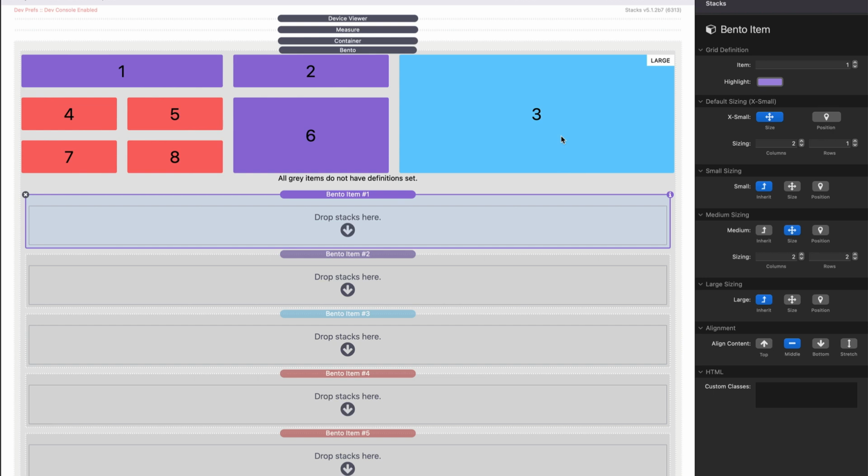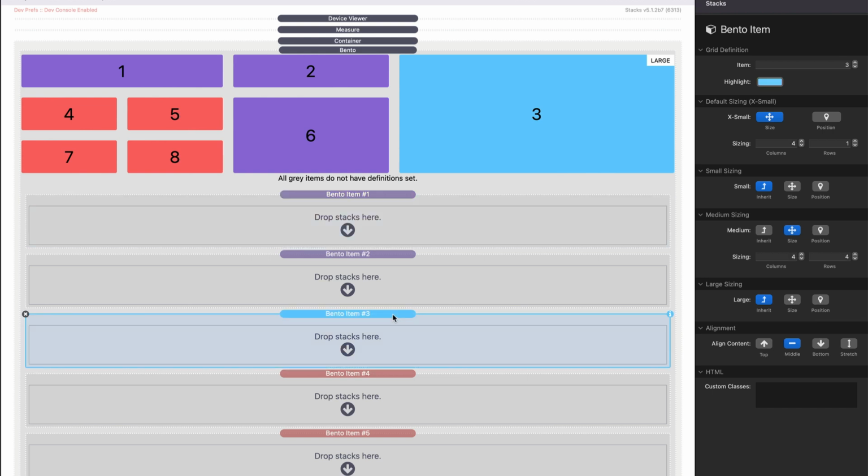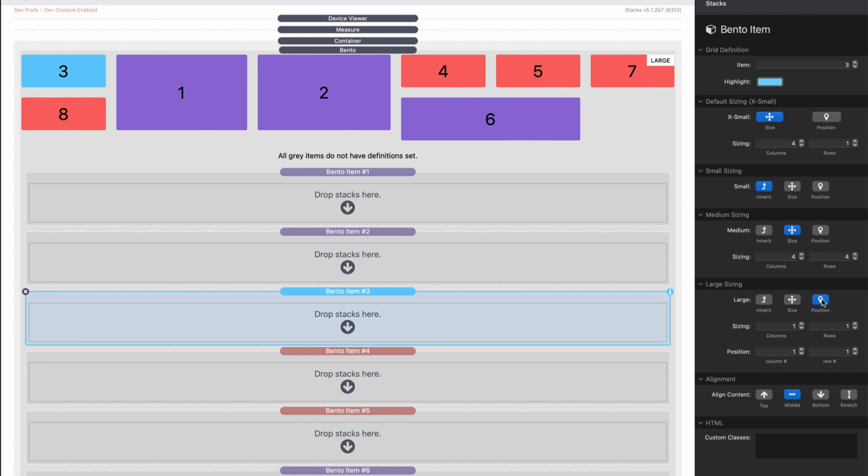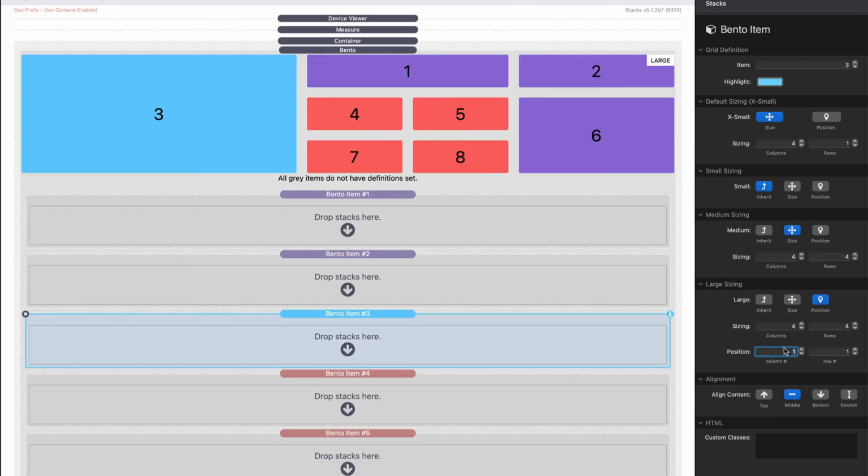But I want to tweak things a little bit. I thought it would be fun to show you. If you notice, there are 2 options here for sizing. We have size and position. So I can do for large, just for let's say number 3, I want to adjust the position a little bit. Okay. Let's say on large devices, I'm going to go ahead and change the position. And I still want the sizing to be 4x4. Okay. But what we now have access to is position. We can define where this is going to be located.